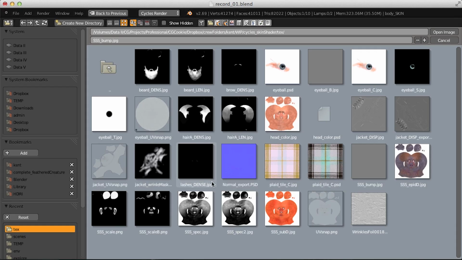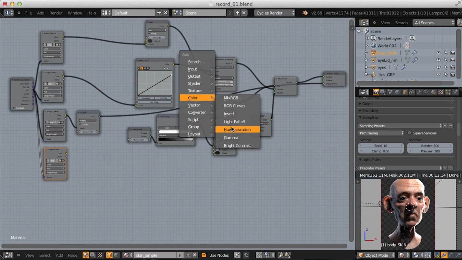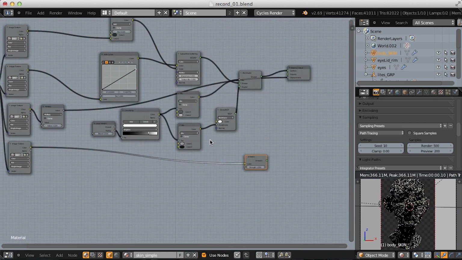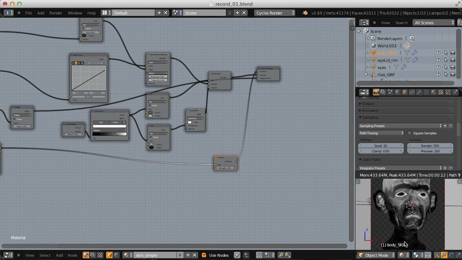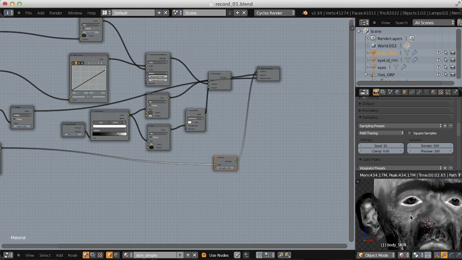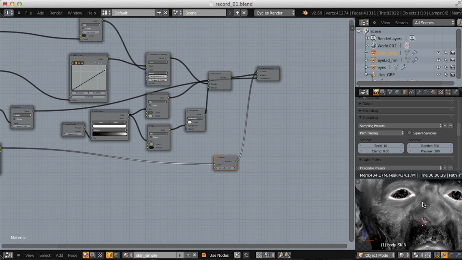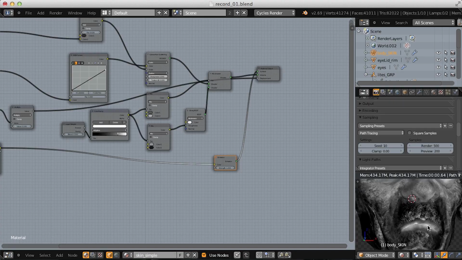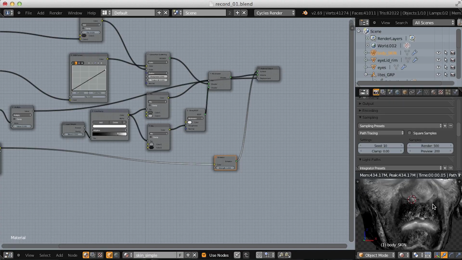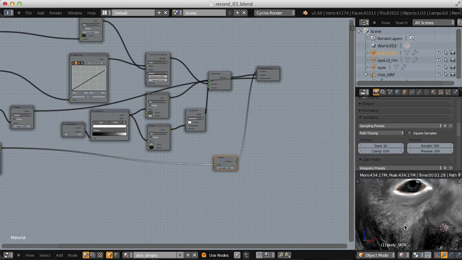But anyway, the last map I'll show you is the spec map. And if we plug this into an emission node to see exactly what we're dealing with, you can see that it's based on the color map that's been converted to a black and white value map. And we have some highlighted areas of white around the eyelids to give us more of a wet eyelid kind of look. Also in the lips, we want those to be a little bit more reflective due to their wetness. But then in general, we just have a breakup of the skin specularity.